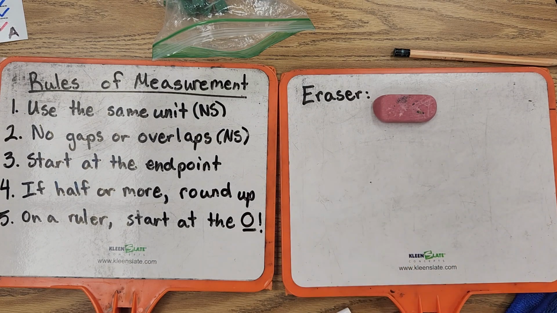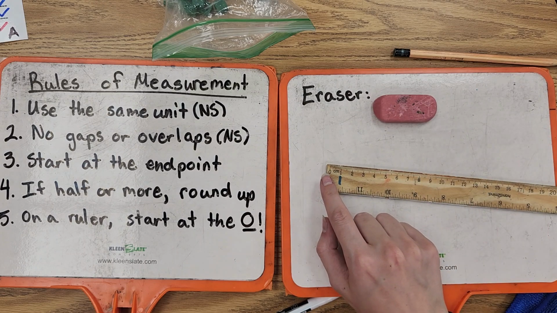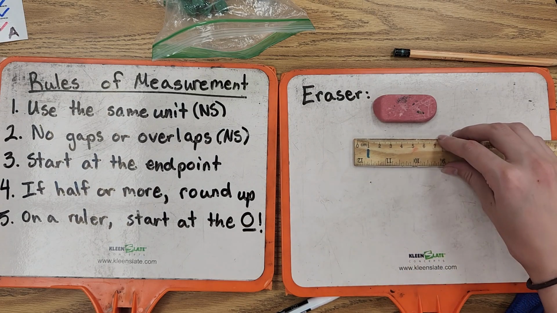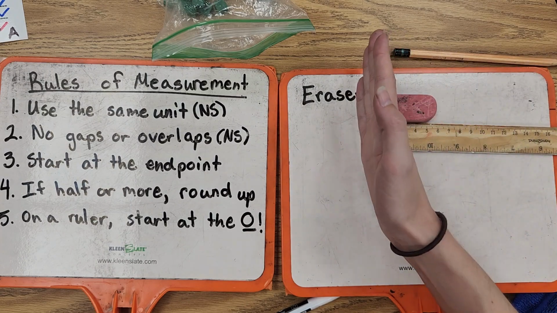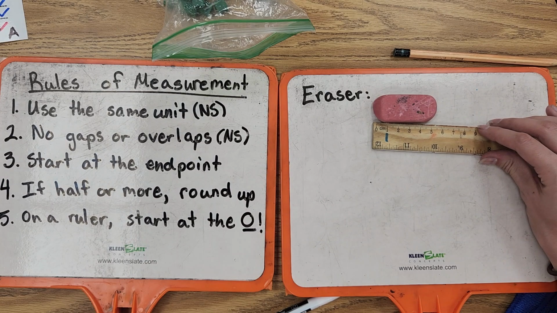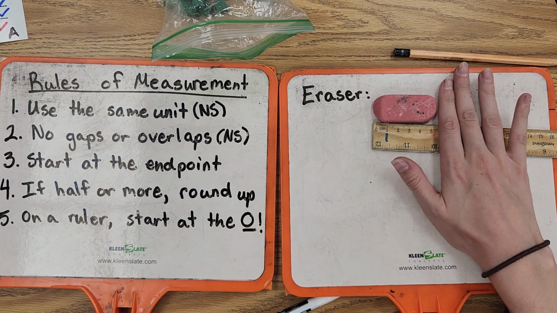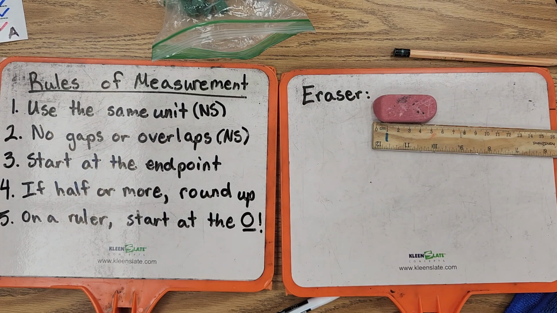Now this one only applies to the ruler. On our rulers, the end of the ruler is not always 0. If you see, there is a gap in between the end. So one of the things that we have to teach the kids is to start from the 0, and put the end of the object at the 0. Some kids will start at the 1. Some kids start at the end of the ruler, and because they start at the end, it would throw their measurement off. Like if they did this one, since it doesn't reach that halfway mark, they would say it was 5 instead of 6, when 6 is the actual measurement. So that's one of the rules of measurement that we have to make sure that we go over. I hope this was helpful. If you have more questions, let me know.